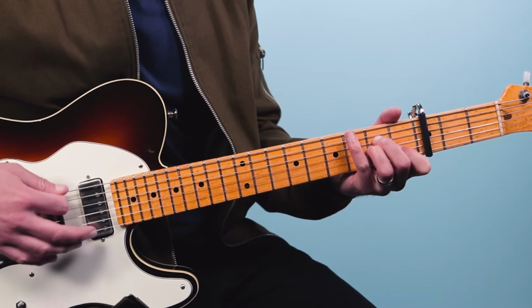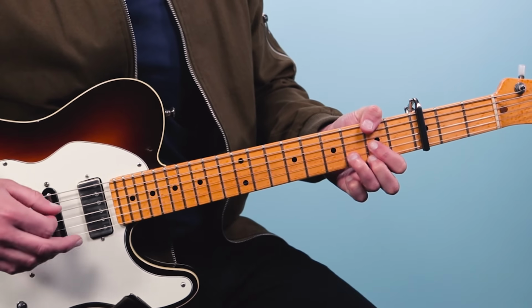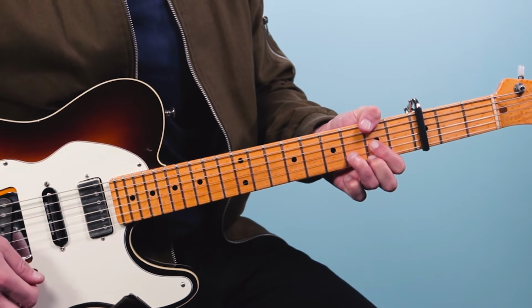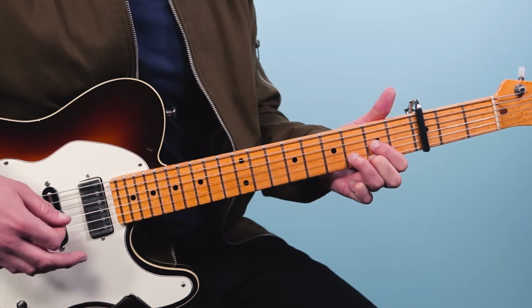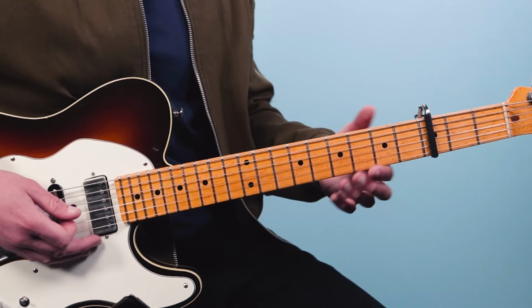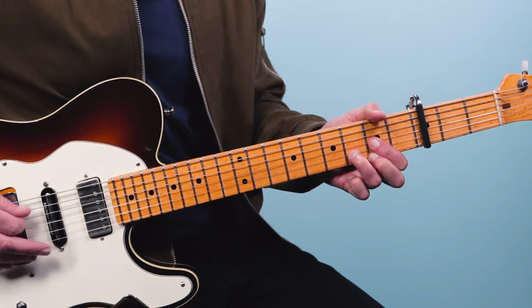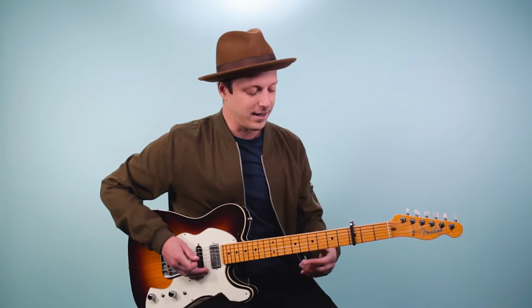If you can, get the A minor to the A minor over G. And then we're gonna play a D chord, but we're gonna put the thumb in the bass. That's D over F sharp. And then we'll play D over A, which is just from the 5th string down, and then we'll play D from the 4th string down. So what happens is we're actually staying on the D, but the bass note is changing. And you hear there's like this little bass line, ba-ba-da, kind of walks up to those different, what are called inversions. So you have the D chord, but then we have the F sharp in the bass, the A in the bass, and then the root in the bass.